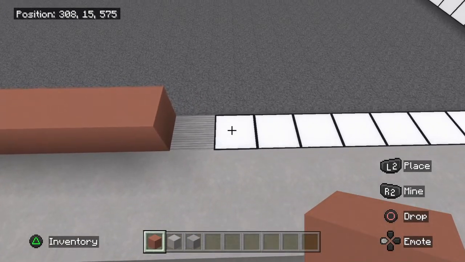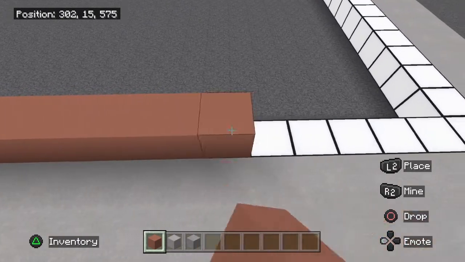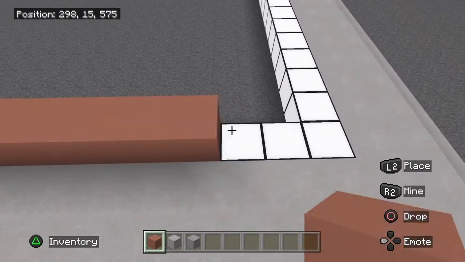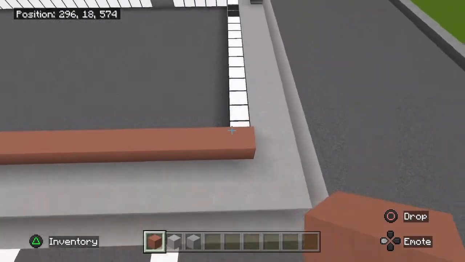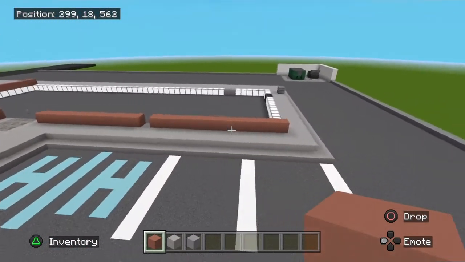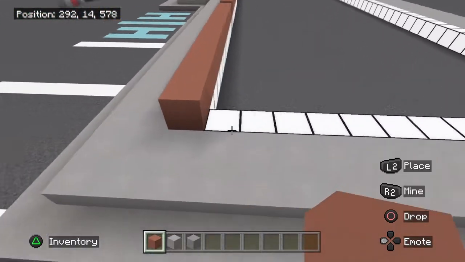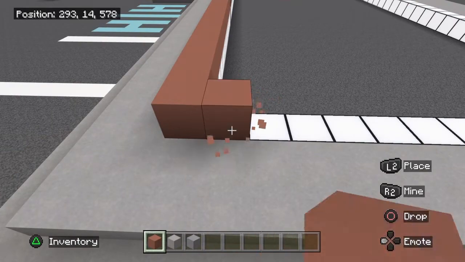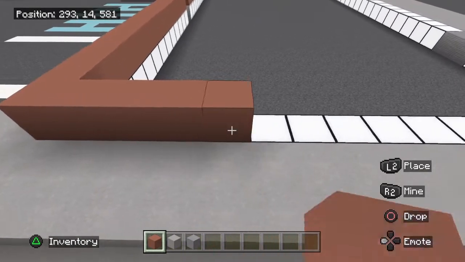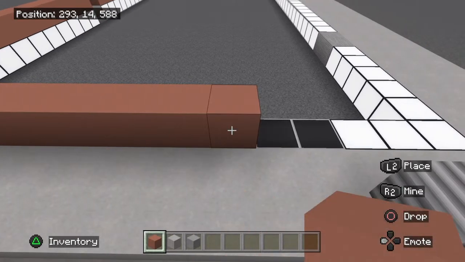On the right side of that door, you're going to go 1, 2, 3, 4, 5, 6, 7, 8, 9, 10, 11, 12, 13. Alright, now once you've got that, then you're going to turn around this side here. And you're going to add 1, 2, 3, 4, 5, 6, 7, 8, 9, 10, 11.